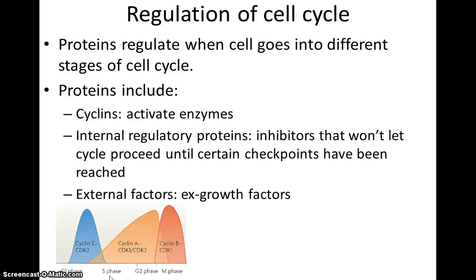And then finally, sometimes external factors, and this is mainly growth factors, can actually spur the cell cycle to happen. So if it's in G1, for example, growth factors can make a cell proceed to go through and eventually go through division. Cells spend a lot of time in G1, S, and G2, and growth factors actually help speed up that process because they'll activate cyclins. So again, it's all back to proteins. Proteins are helping to regulate and make sure this is timed correctly.